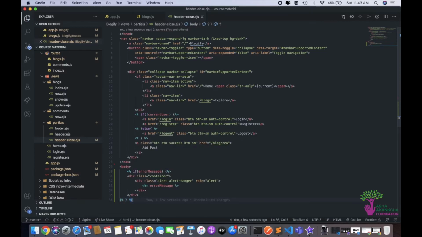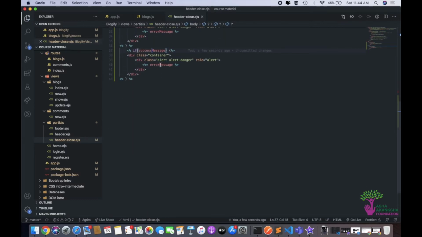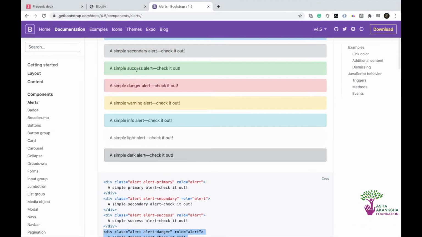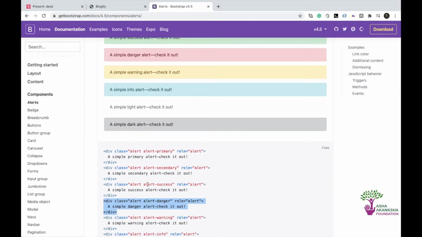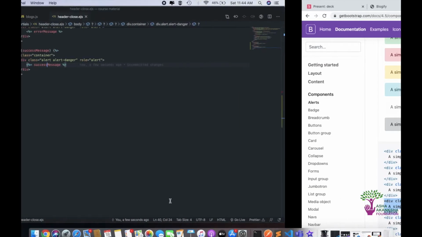And similarly, we can do if success message, then we have to print the success message out. You can see for the success, we are going to use the success alert, and in that we have to do alert-success instead of alert-danger.